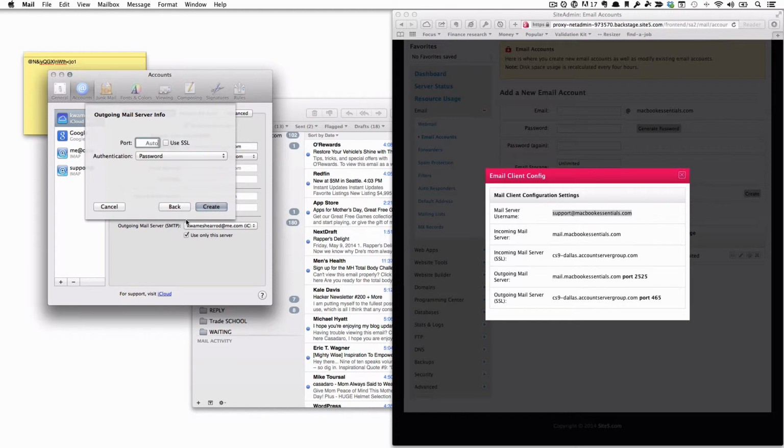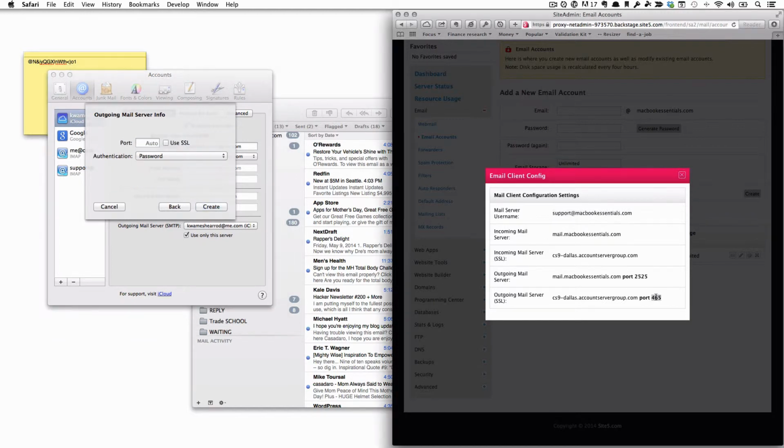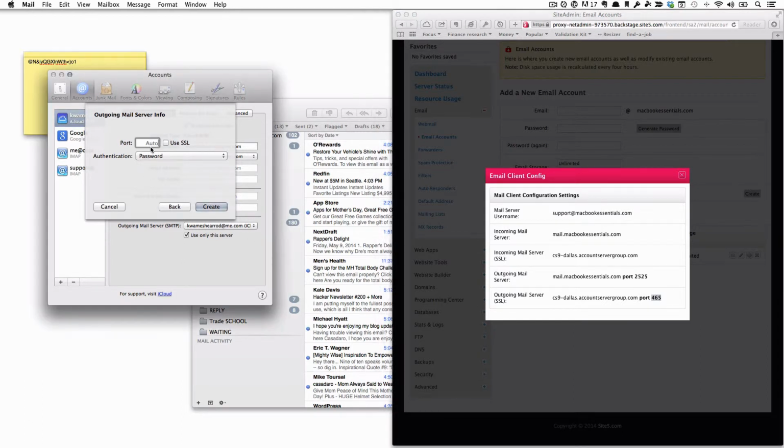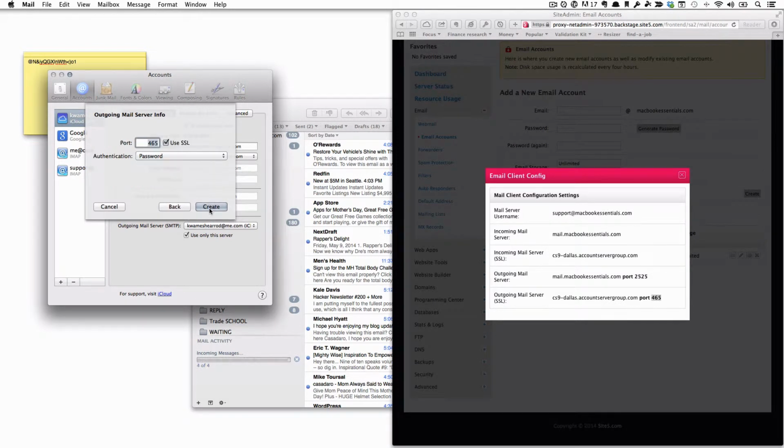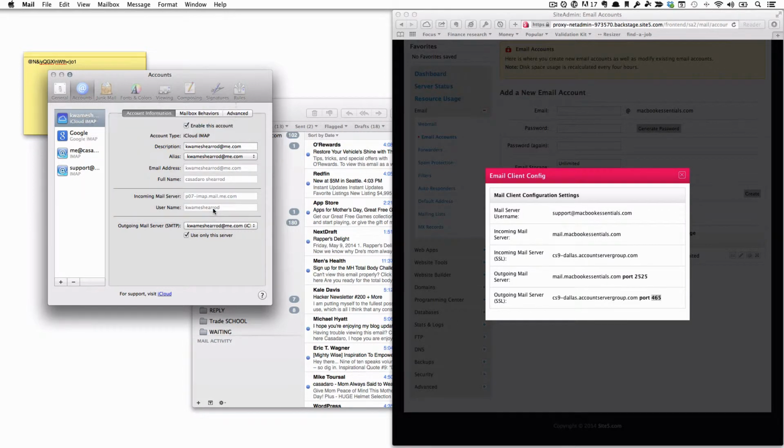Next. All right, and then the port is what it's asking us for. All right, and we'll set that right there. Use SSL. Now let's go back and make sure we got everything right. All right, so next. Additional information. What is this? All right, SSL. Authentication is password, which is the password we inputted, and the one that we would have made up here. We have to save somewhere. And we'll go create.